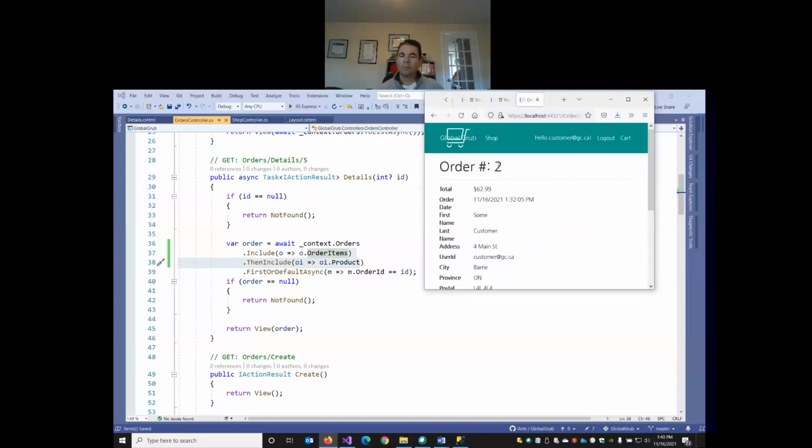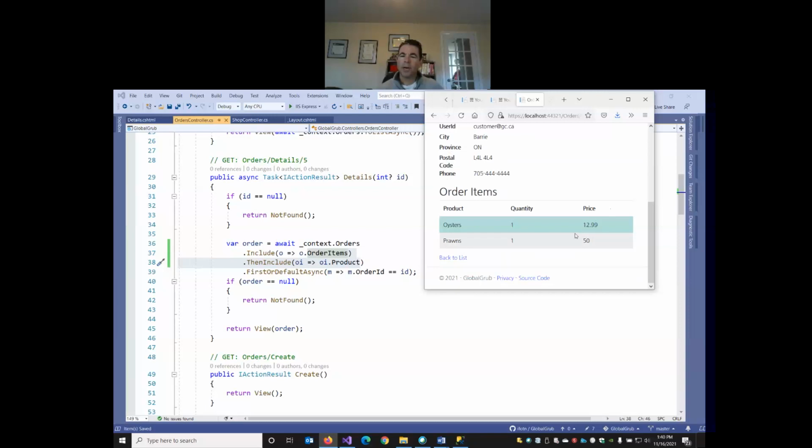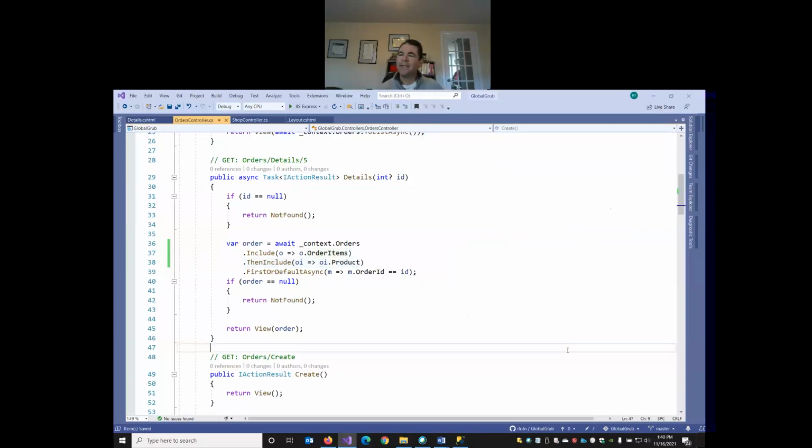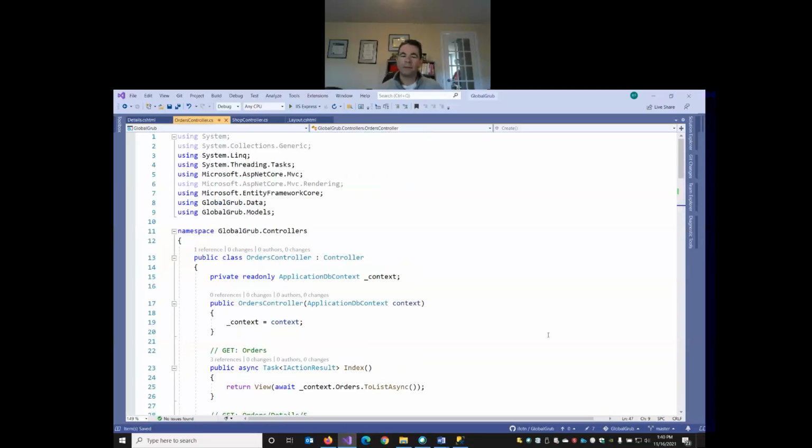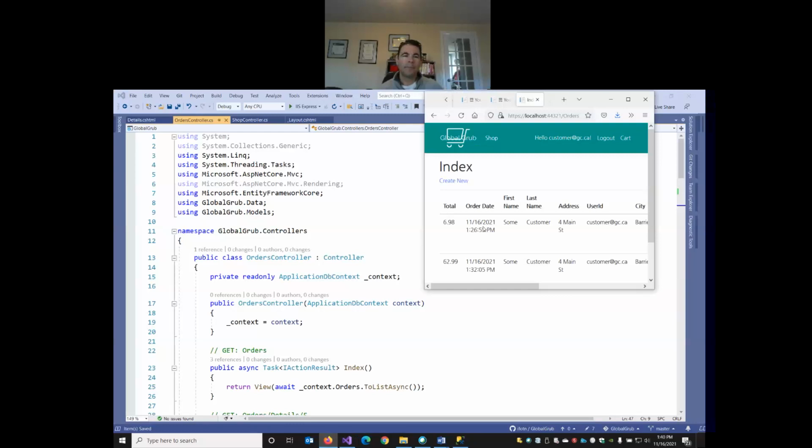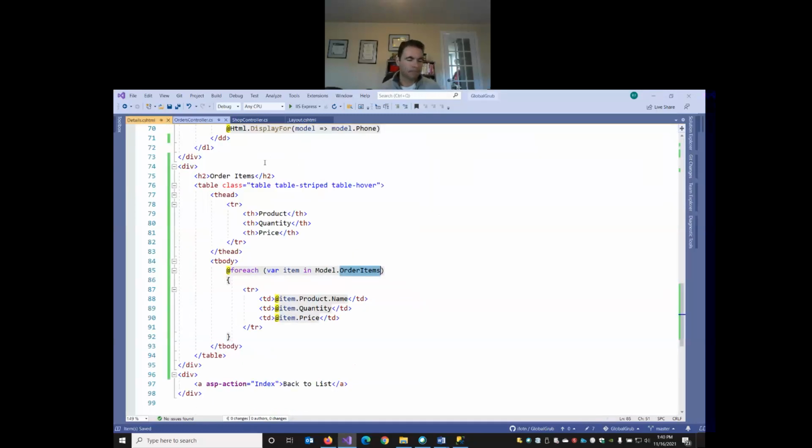So we formatted as currency. We're showing the order number and the products. Cool. We need a little bit of security here.